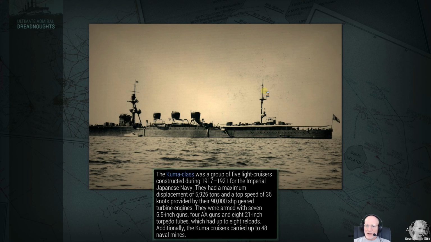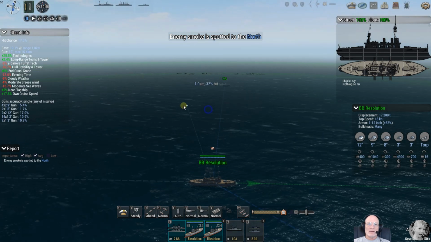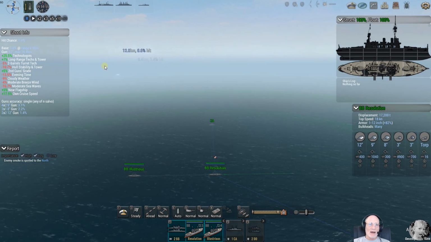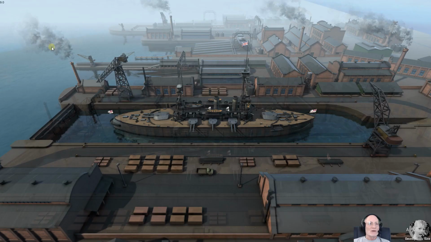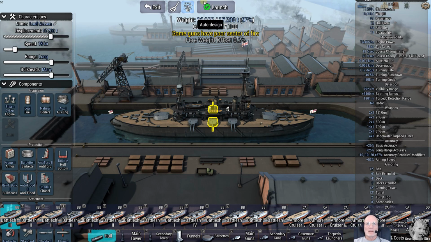All right, last video we had a whole lot of problems controlling things. I may go straight to AI control on everything but the battleships here because I'm that kind of guy. All right. Enemy smoke spotted to the north, which is that. Yeah! I'm really good at this. We're going to do it. We're going to do it. Lord Nelson. That's 2 videos in a row where I've had to do that.